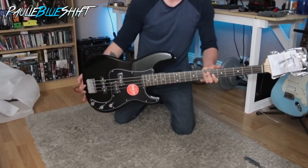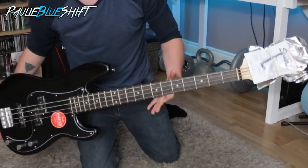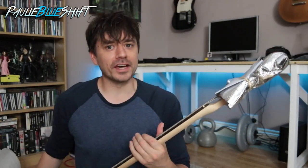Oh, man. Look at that. That is really cool, man. So look at it. I think it looks really awesome. Let's see what we've got on the headstock here, shall we?